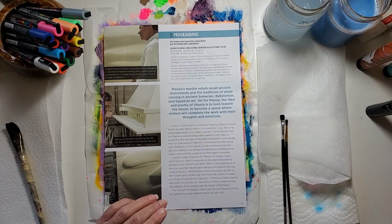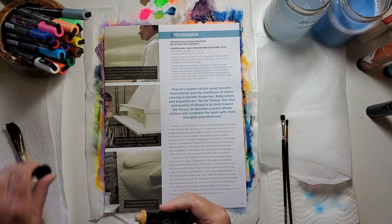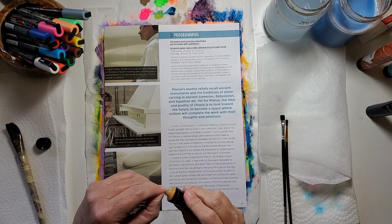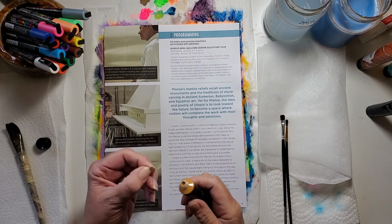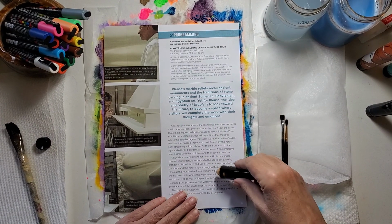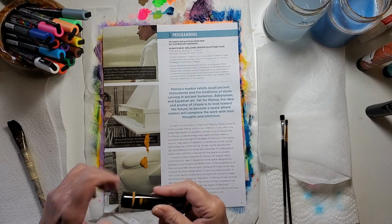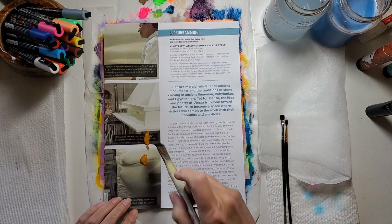All right, I'm going to pick some colors that we haven't used yet. Now, here's that Soho paint again. I'm going to see how it does. Oh, I'm really sorry. I didn't realize that these had an inner seal, or I would have pulled them off ahead of time, because they can be tricky. But I'll tell you, sign of quality. When your paints are that way, that's a sign of quality in my mind. Okay, I'm going to start on the left. Since I'm right-handed, I like to start on the left, and then I'm not dragging my arm through the paint. This is kind of what I would call a yellow ochre.